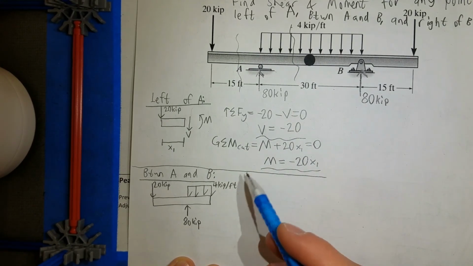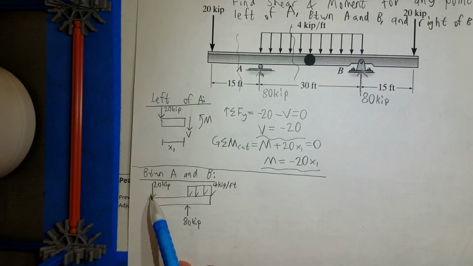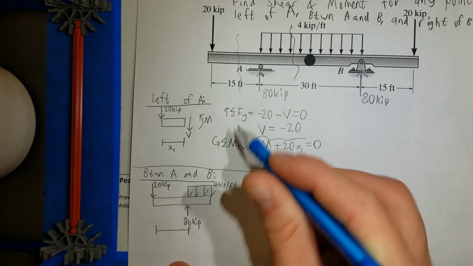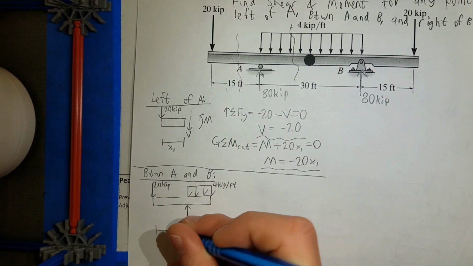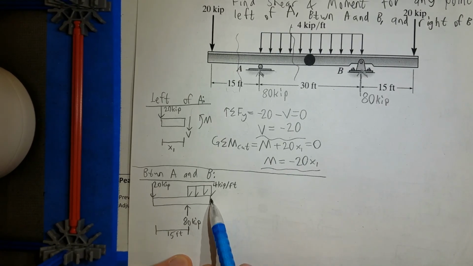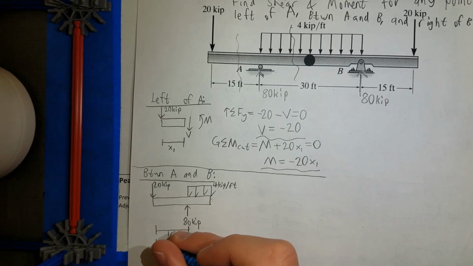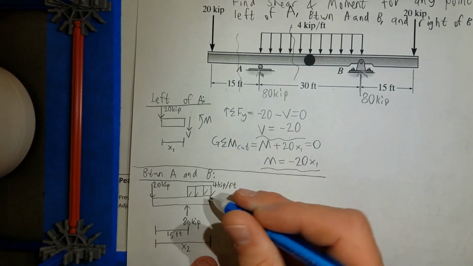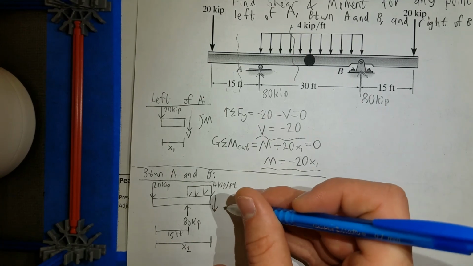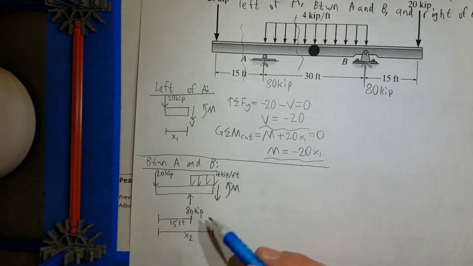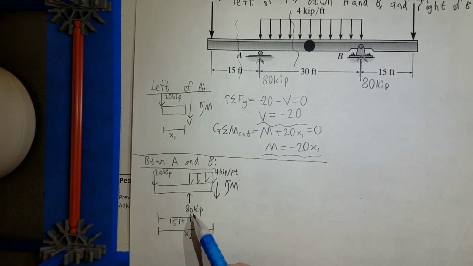Okay, and now all that's left is our dimensions. The dimension from our 20 kip to our 80 kip, or from the edge to where A is, is going to be the 15 feet that we have up above here. Our distance from the edge to the cut, we don't really know. It's going to be a variable, so we're going to label this one as x2. And then we're also going to want to draw in our internal forces. So shear is going downward, and our moment is going to be curling around like that. So these are our distances here.